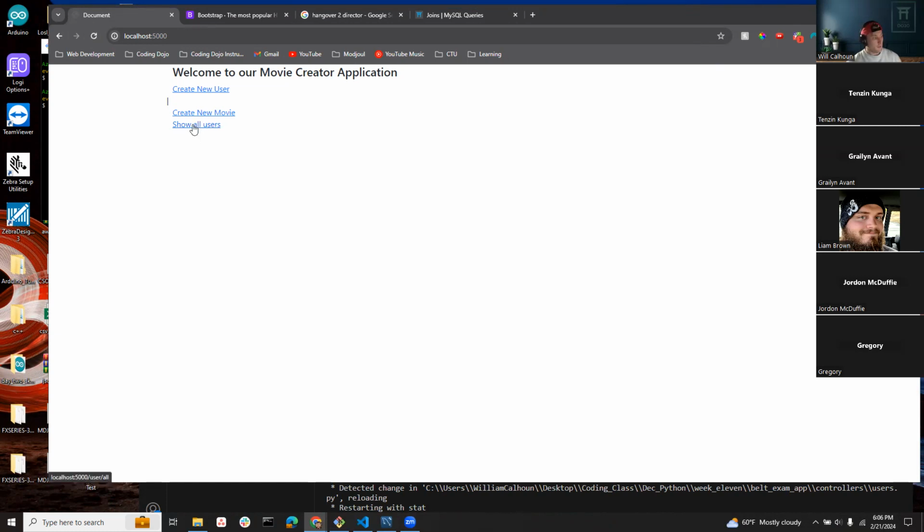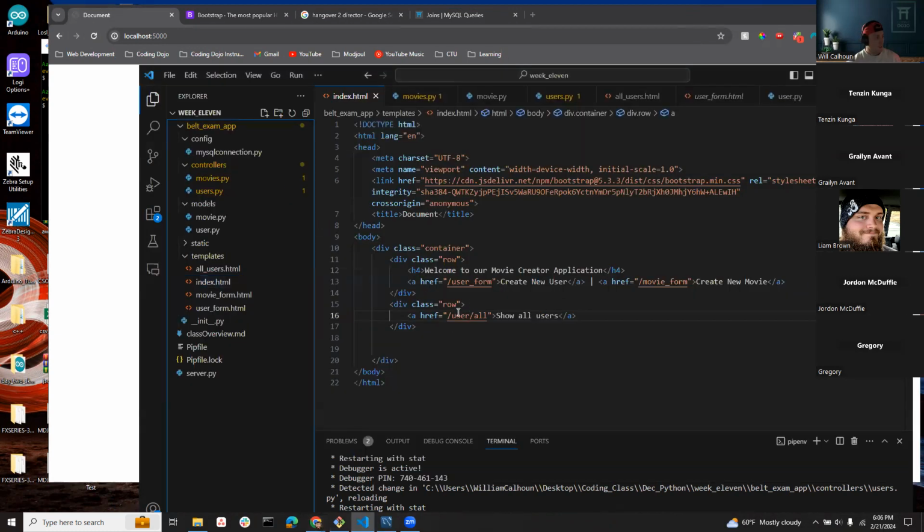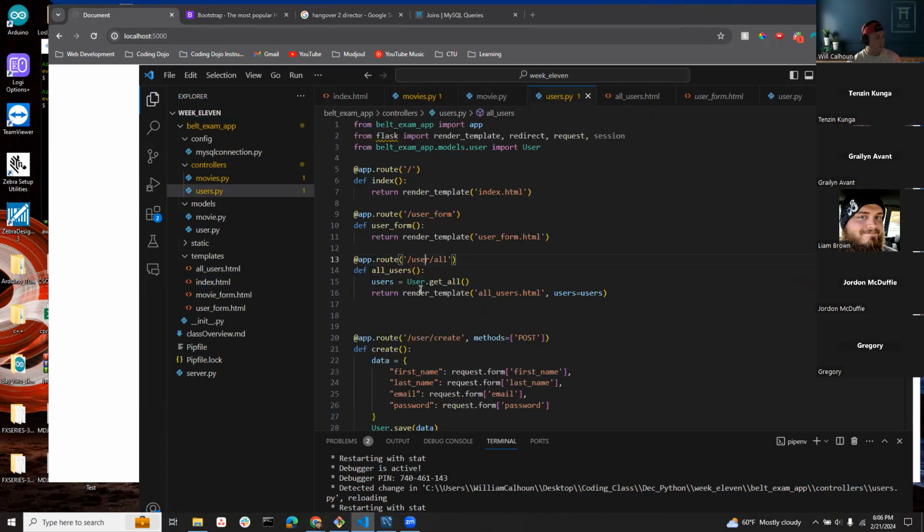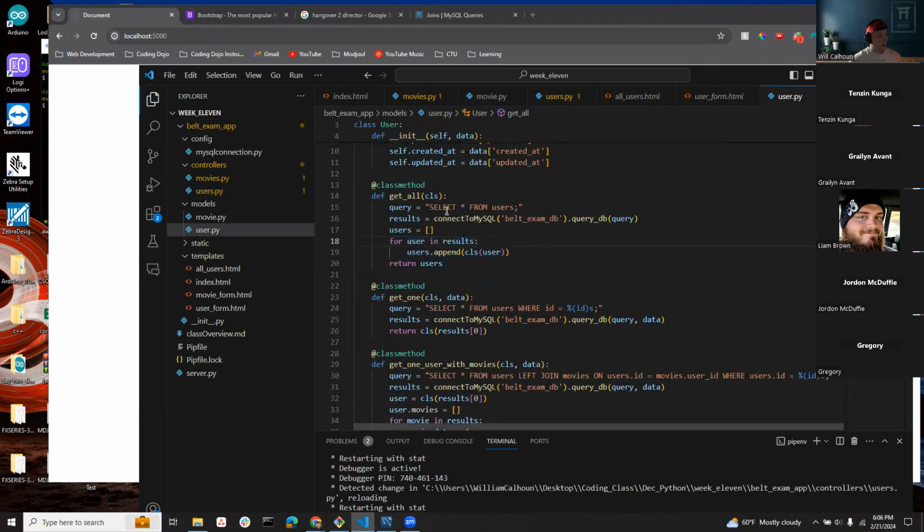So when I click this, what should happen is it should go to this user/all. So it's going to hop into here. It's going to go to user/all. It's going to run this query, get all. It's going to get that information, save it in this variable of users. So it runs into my user, runs this get all. It gets all my users, and then it creates a class instance of all my users. So this is actually just a list of my users is what I'm returning.